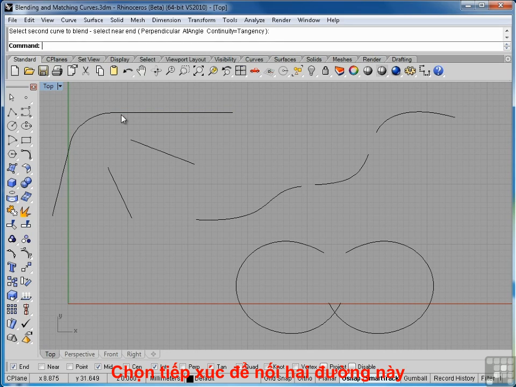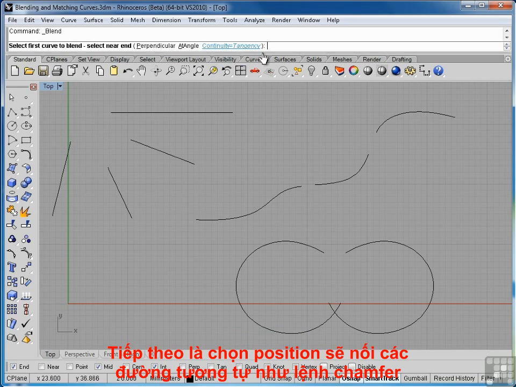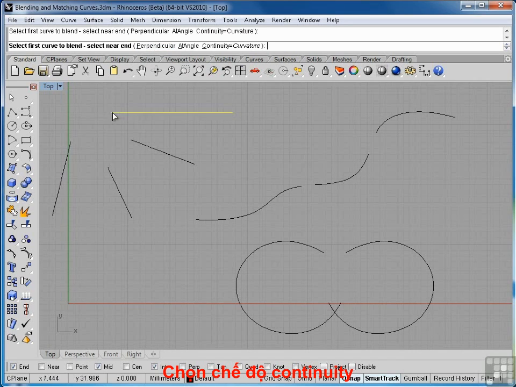And that just automatically draws a curve that has tangency from this endpoint to this endpoint and this end to this end. Let me do Control-Z to undo that. We'll apply the command again. This time we'll change the continuity from tangency to positional. With positional continuity, all you need is a line that connects the two. So that's why it sort of just draws a chamfer here for us. We undo one more time. And then we'll now draw curvature continuity.